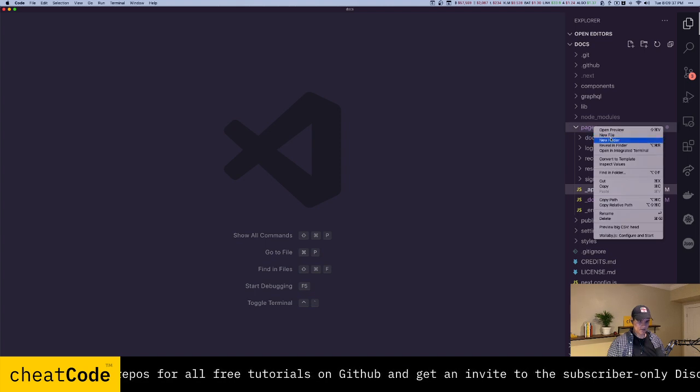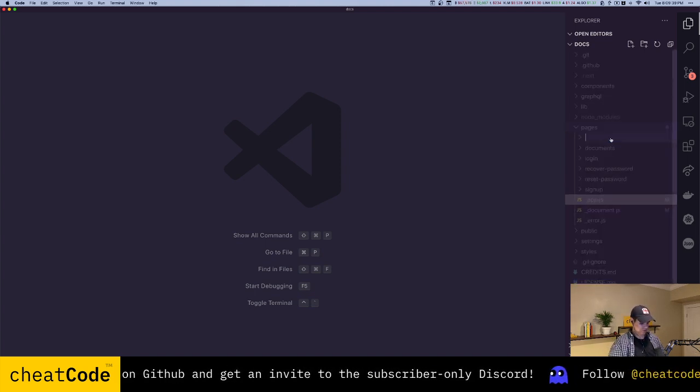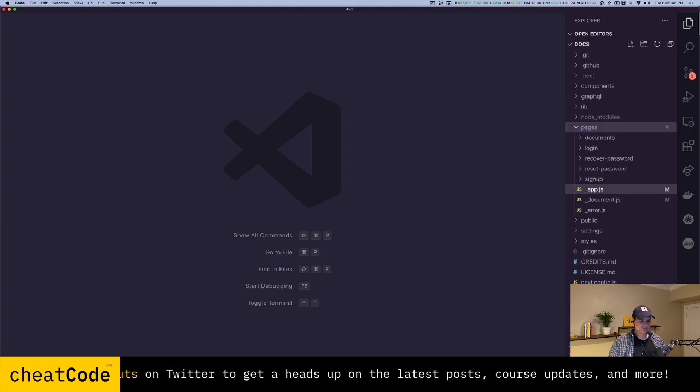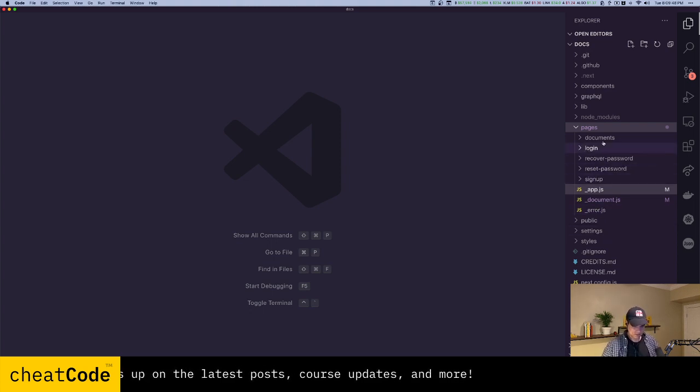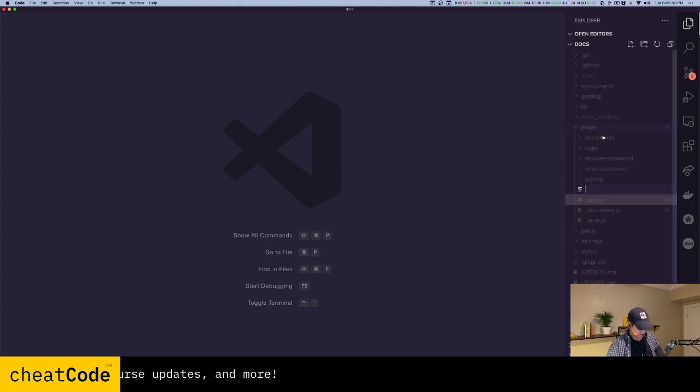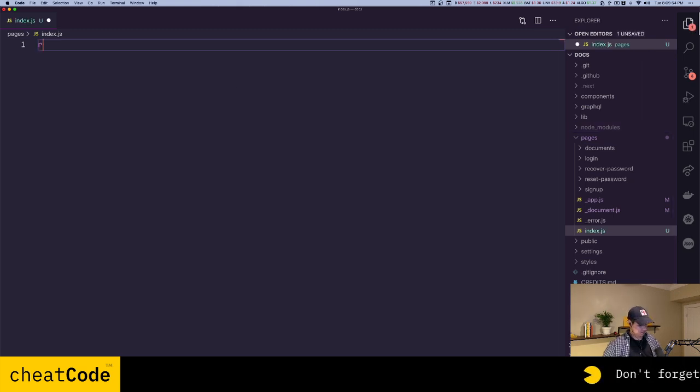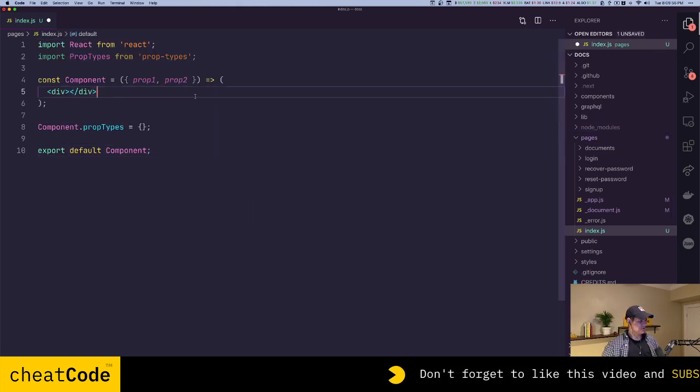And under pages, I'm going to add, well, this is a good question. So right now we don't really care. So we're just going to use, I don't think I have an index in here, so let's just add one of those. Use a little snippet I've got here.